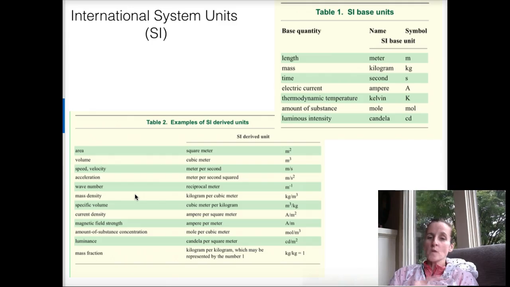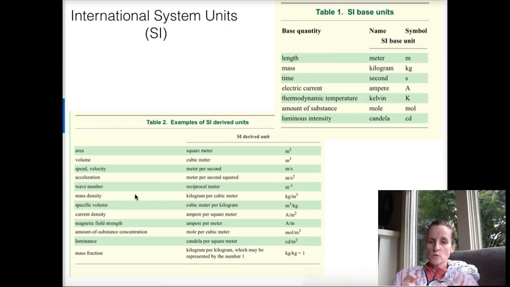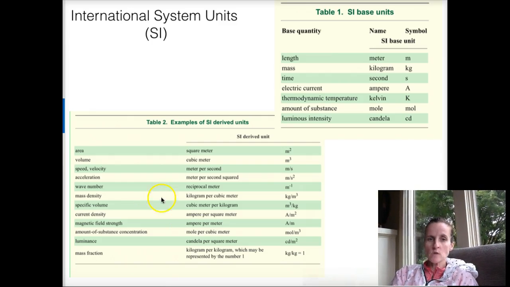And so in the next couple of slides, you're going to see what I mean by those derived units. The next couple of videos we're going to be doing are going to be using the metric system and converting units, because you might be measuring things in centimeters and millimeters and meters, and even, probably not, but maybe even discussing things like kilometers. So just for our purposes now and in our upcoming lab activity, just know that the system of units that we're going to be using is called the SI unit, and we are going to be working with our base units and then deriving some units from there.